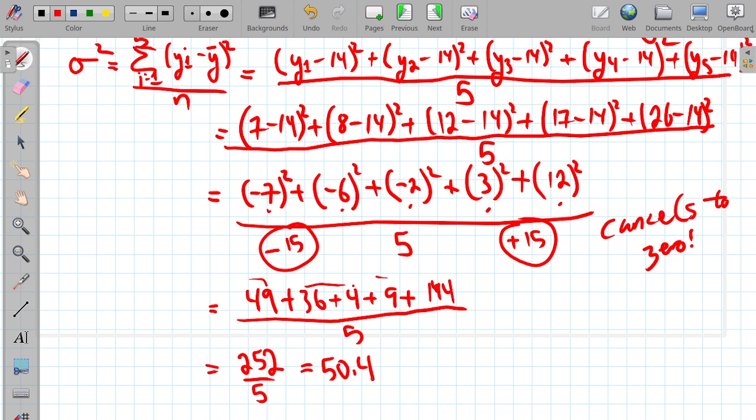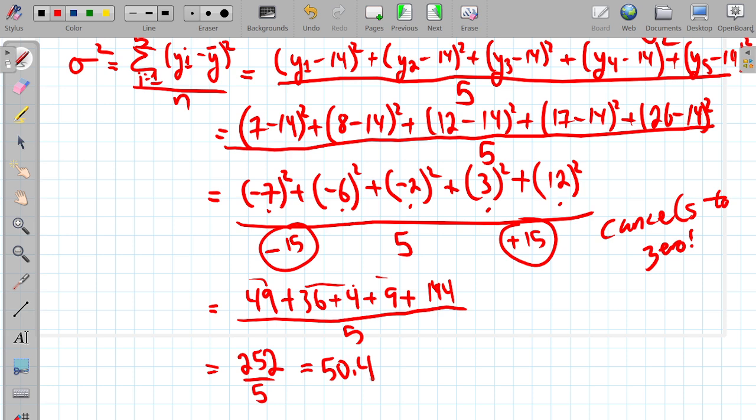Now, you're saying, wait, that's pretty darn big. But remember, this is a result of squares. None of the deviations in the actual data set can possibly generate a value this large unless we're working with squares, which is why when we move to the business of standard deviation, we'll take the square root of that, and this will come back into appropriate magnitude. Let's just check the math, though, really quickly.